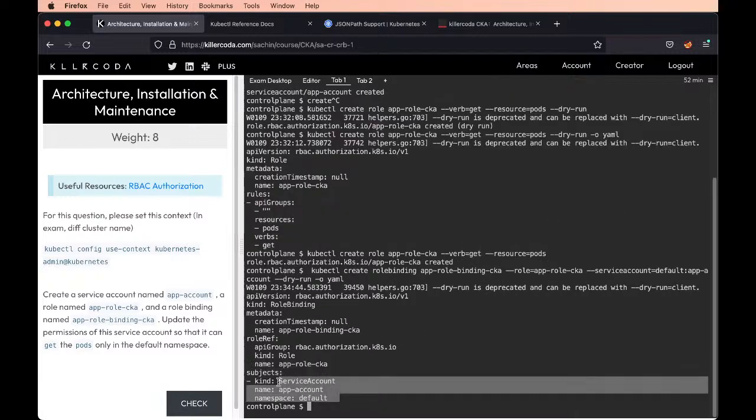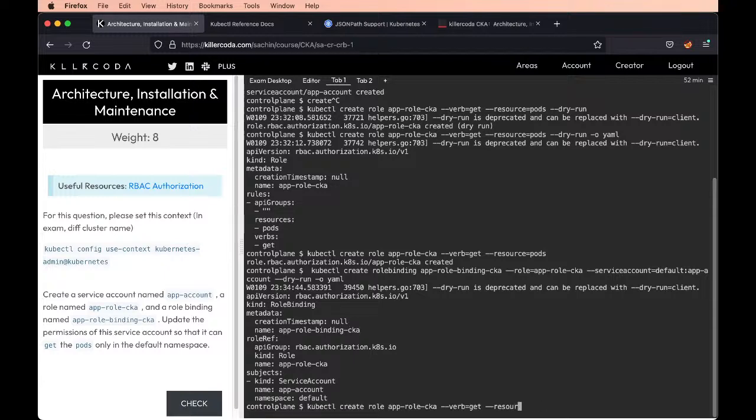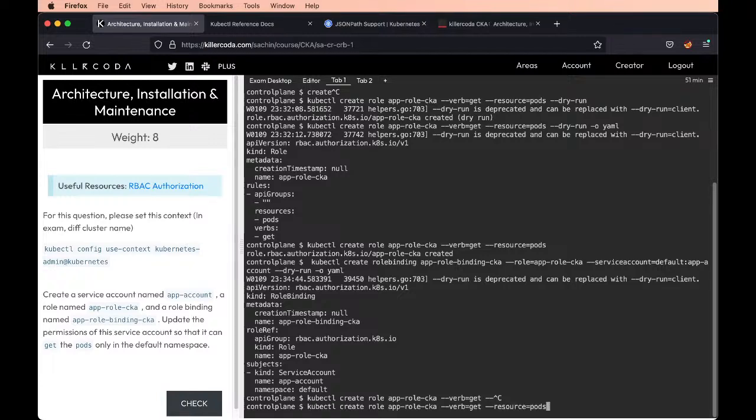Okay, app account. I think this should work. Oh, what happened? Hey, what happened?